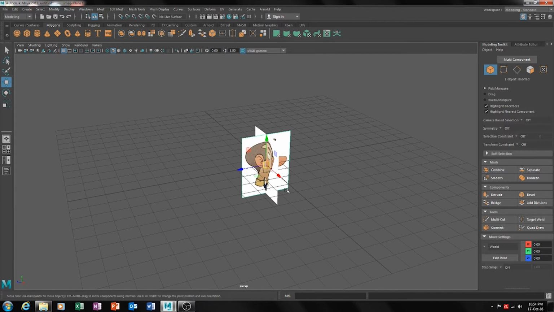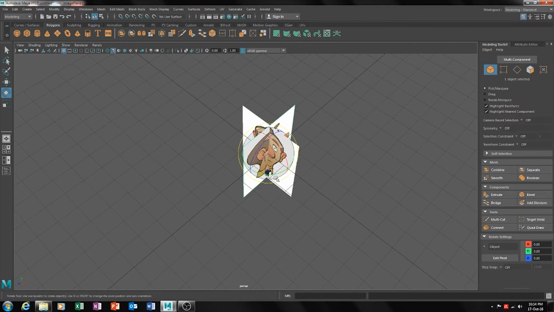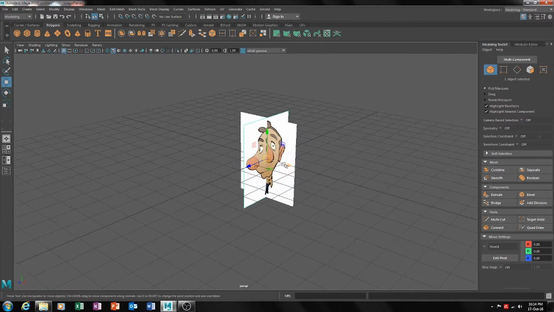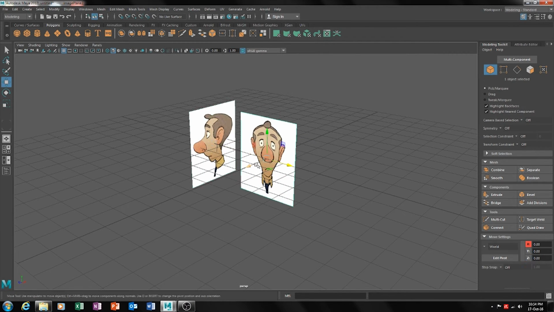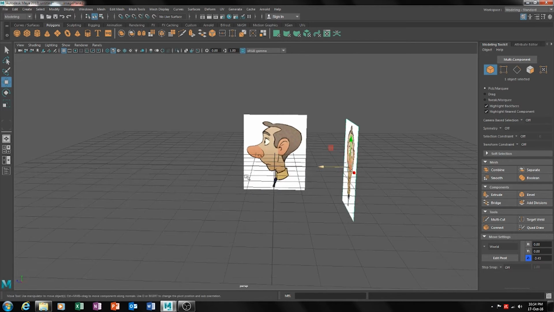Okay, so what I'm going to do is rotate this, since we did by holding J, and we're going to rotate this approximately 90 degrees on the opposite side, so that it just fits to the side that we want to look at.